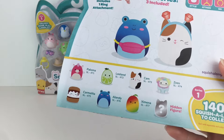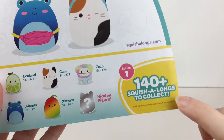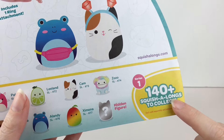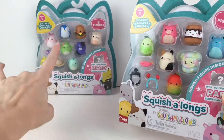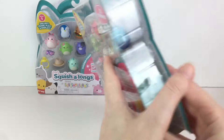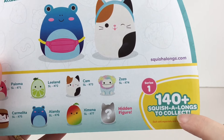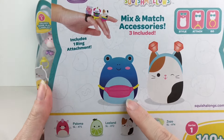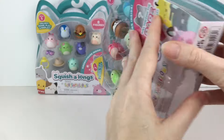We'll start with this package first and get our little Bigfoot out — that's Zozo. It does tell you the names of all the characters. I saw this in the store and there are 140 plus to collect. Even though they had a bunch of these, there were only two types available. I wonder if they'll do smaller blind bags or a two-pack. 140 Squish Alongs — that's a lot! Oh my goodness, the frog has a fanny pack, and there's the blind bag inside.